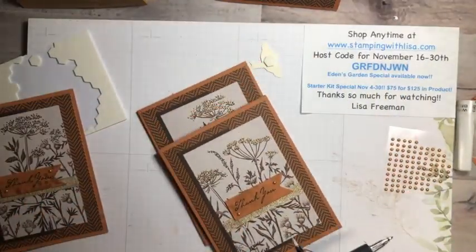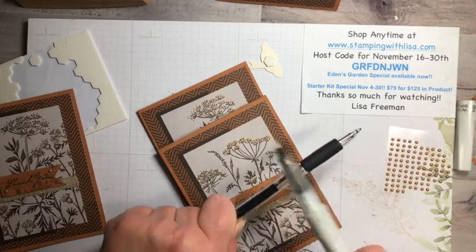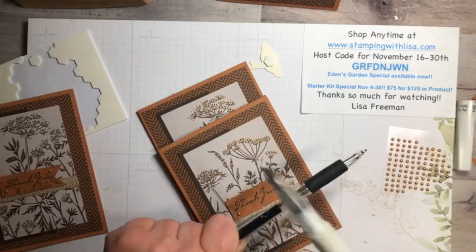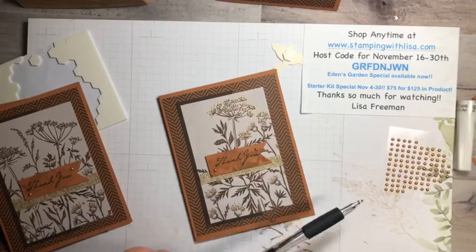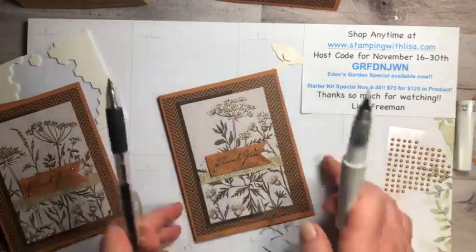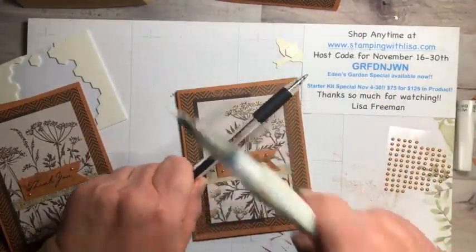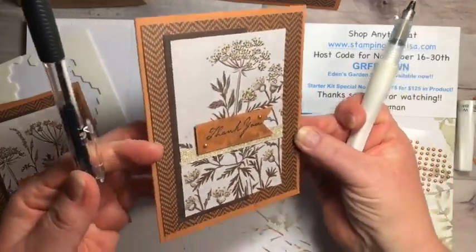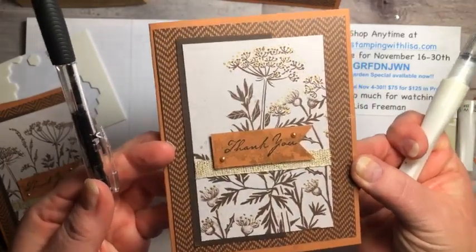It came out really fast. I must have squeezed that one right before. Now it's not coming out too fast. Okay, so there we go. We've got a lot of sparkle on there now. Beautiful, beautiful. Can you guys see it? Try and hit it right with the light. Oh, I can see it.